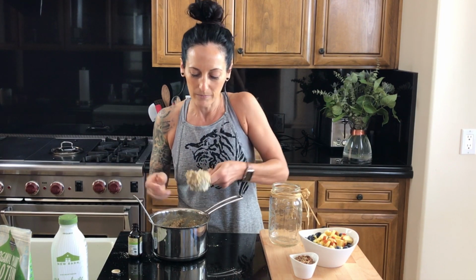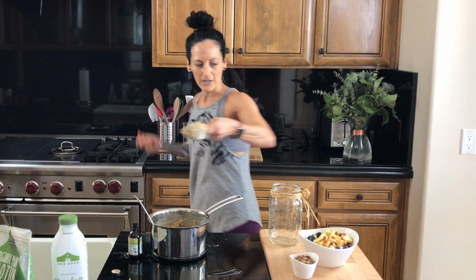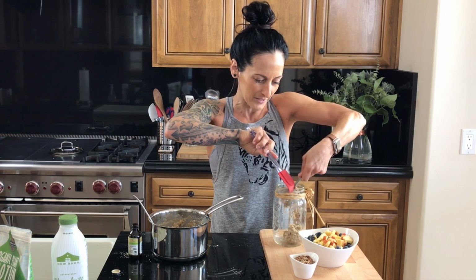So I'm just going to make sort of a jar layered effect. You could add fresh yogurt, if you are good with dairy, to this as well, but I like to serve the yogurt with the oats fresh, but it's also great if you want to let it refrigerate like that. So I'm just going to go with about a 1/4 cup at a time, and this can be really simple. I'm going to grab one of my mini spatulas and just get it in there, layer at the bottom with my oats.